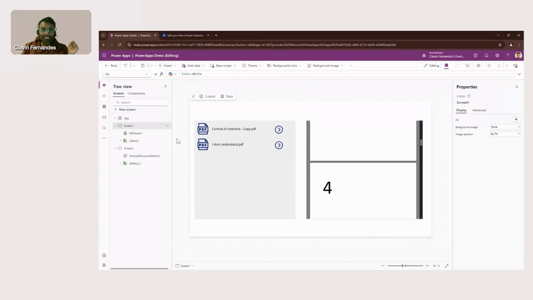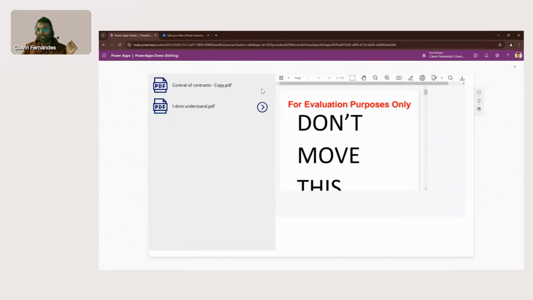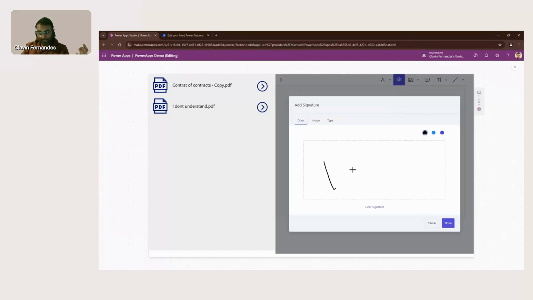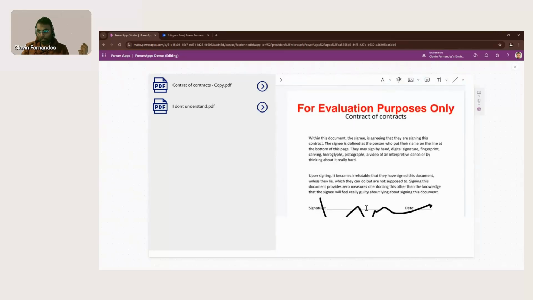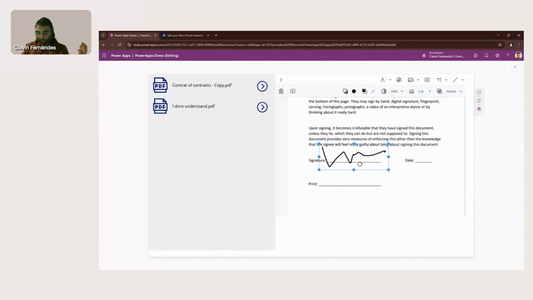When I say reduce the pain, let's look at something else. Let's look at something exciting, right? What I'm going to show you is a PDF viewer out here. It's a PCF component. We are going to build this together. We are going to build this component in such a way that when somebody gets into Power Apps, they can go ahead and in fact sign the document right in Power Apps, and you can save the document back in the data source of your choice.